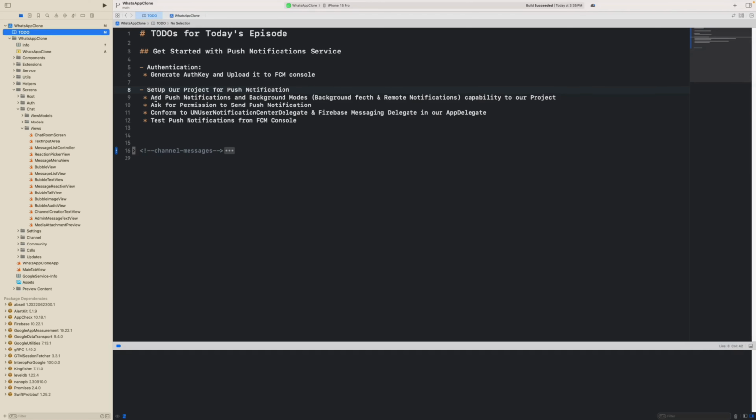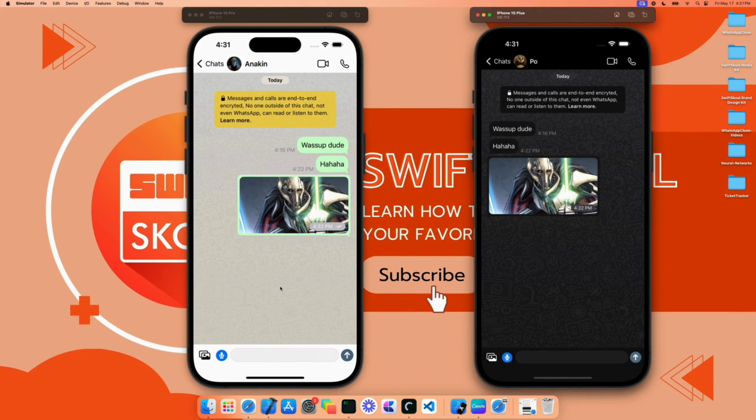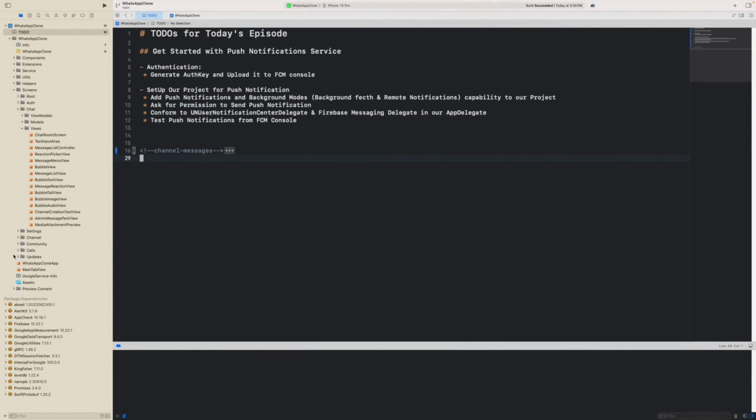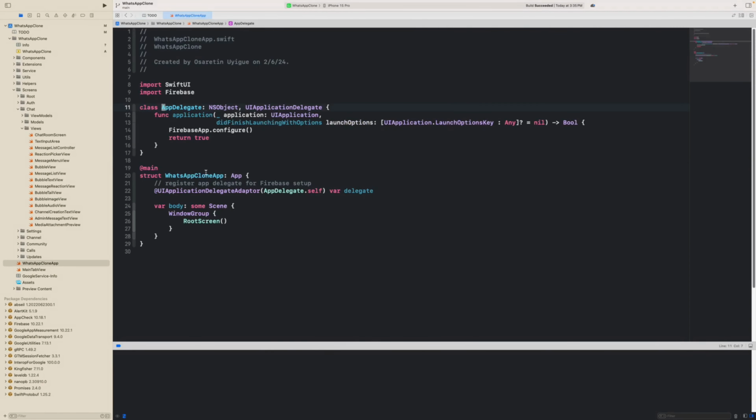The next thing we need to go do is to actually ask for permission. Because if you've ever seen this in an actual application, when you launch an app, it's going to request permission to be able to send you push notifications. So we need that authorization. And where we're going to do that is inside of our AppDelegate. We created an AppDelegate a while ago when we were setting up our Firebase project. So I'm just going to press Command Shift O and jump into our AppDelegate file. And inside of our AppDelegate file, we need to add a couple of things to this bad boy.